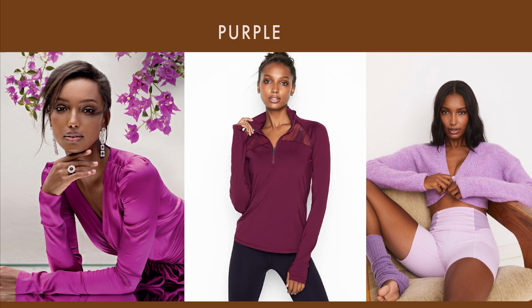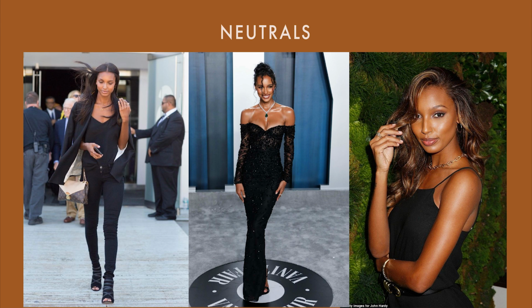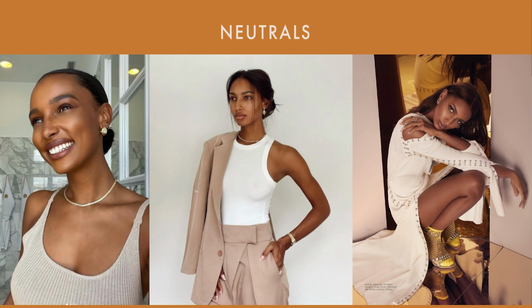Berry colors and dark magentas look amazing on dark autumns. Since she is neutral warm, slightly lighter purples can work as well, but they shouldn't be extremely light. Neutrals. Black works well, since it matches her features, but it does look better when she also has dark hair. Creams and other warm whites look amazing on her.